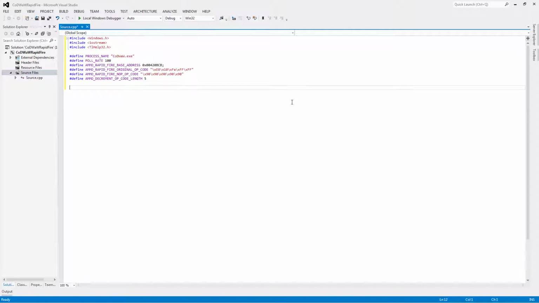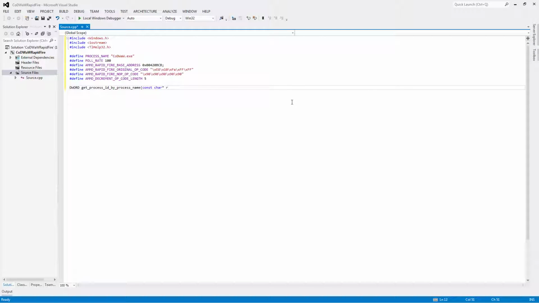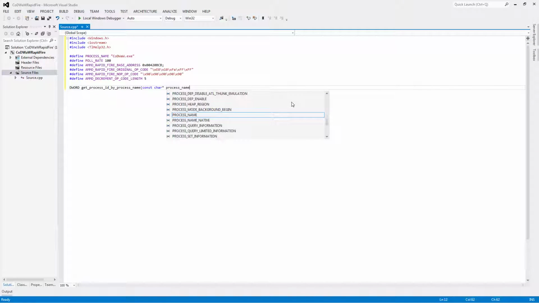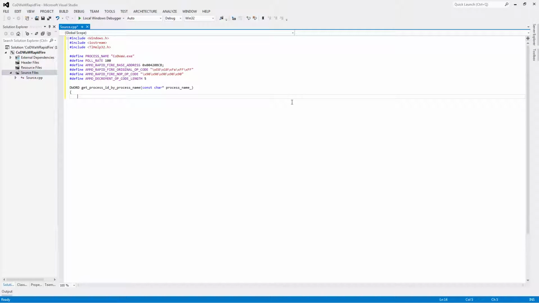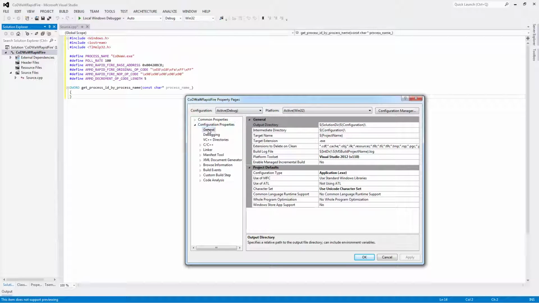Alright, you need a function, get process ID by process name. We're going to want to right click on our project, go down to properties, go to general under configuration properties, and character set, double click on it so it says multi-byte character set, click OK.